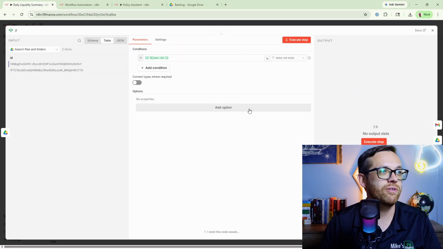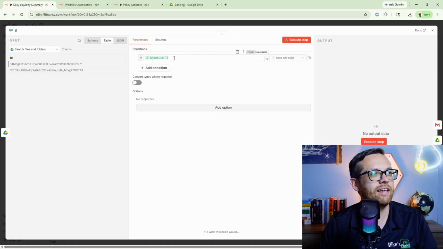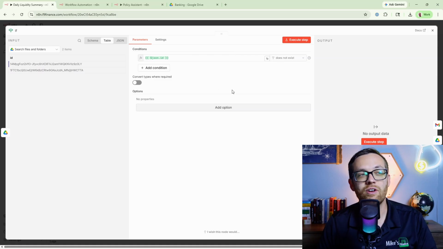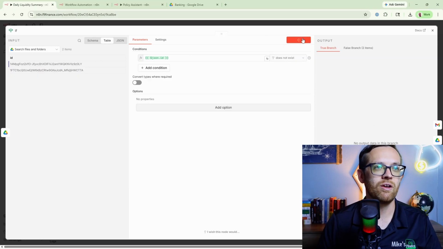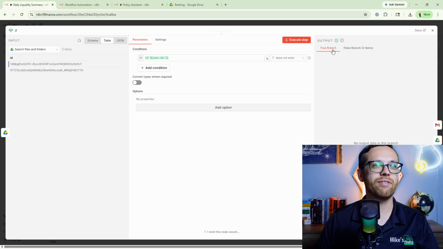Now this if node is saying, if either of the IDs we're looking for do not exist, then stop this. If you don't have all the files you need, stop. We'll execute that. There's nothing in the true branch. Everything worked in the false branch, which means we're good to go.